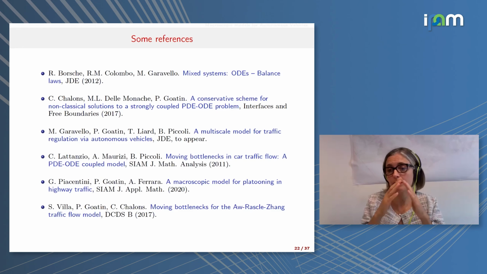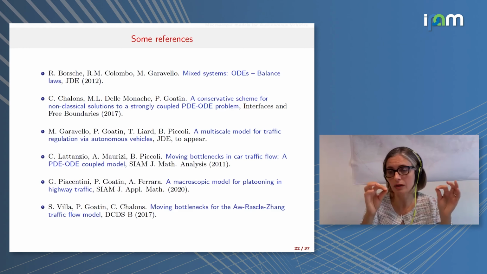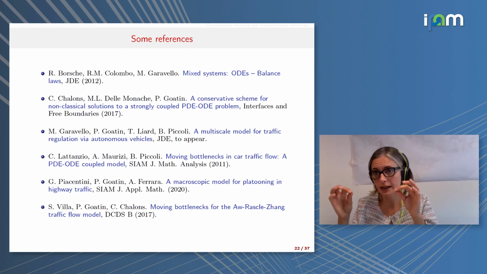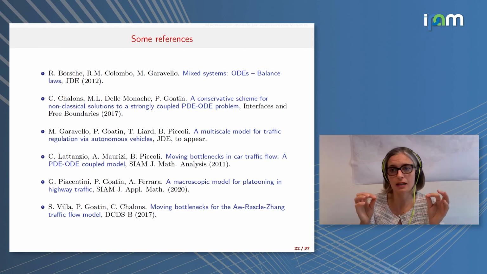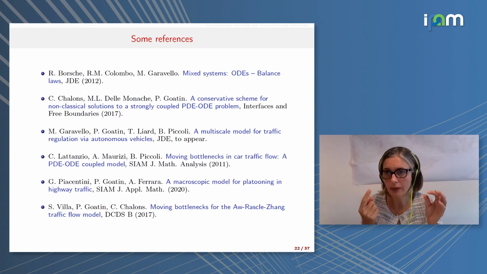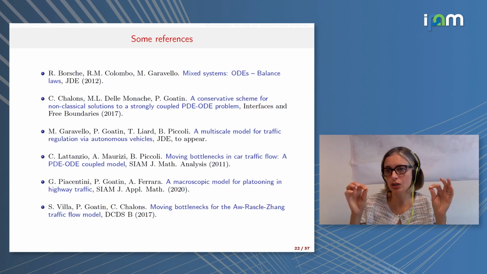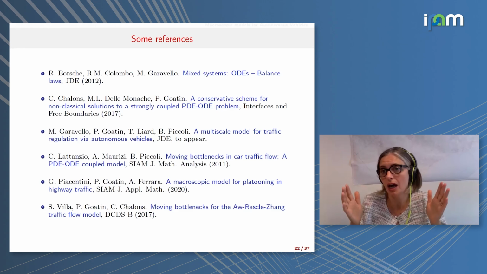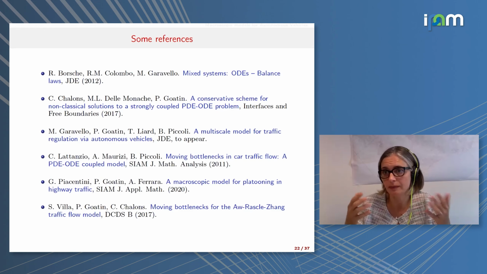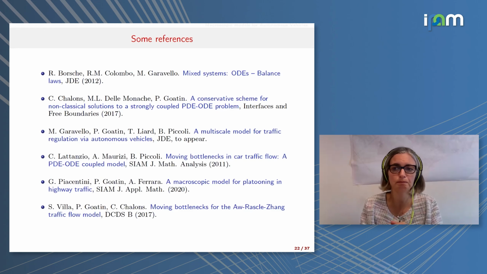You can also consider a platoon of vehicles, so an interval with a certain length that can vary in time also, and that is moving in traffic and is impacting the traffic because of its presence. So instead of having a capacity reduction in only one point of the highway, you can have the capacity reduction on a small stretch of the highway, and this will have a bigger impact, of course, on the traffic flow.